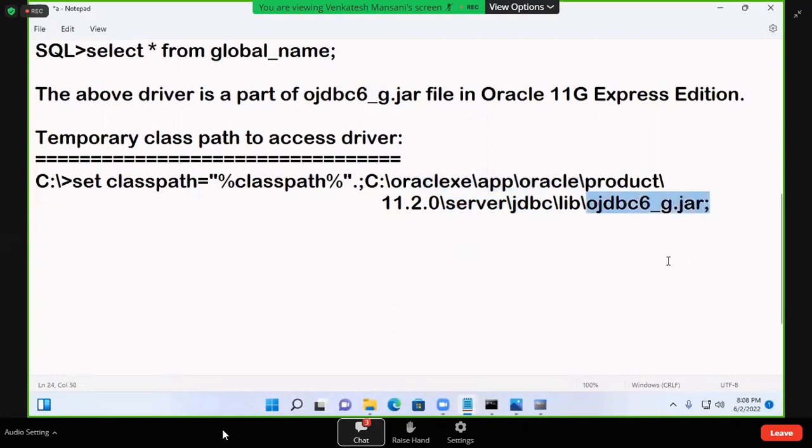You have to check in your system, in the Oracle software lib folder, what files are there. Generally it is either OJDBC6_g, OJDBC8_g, OJDBC14, or classes11, classes111, classes12. These files depend upon versions, based on which version you are using in your laptop.